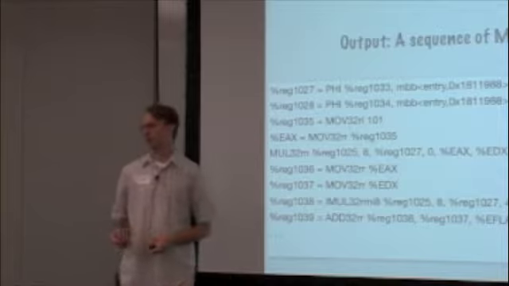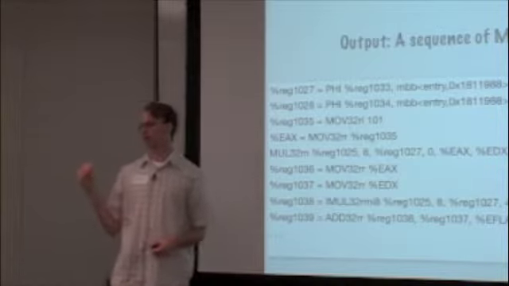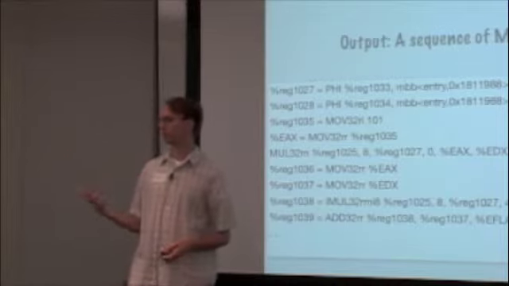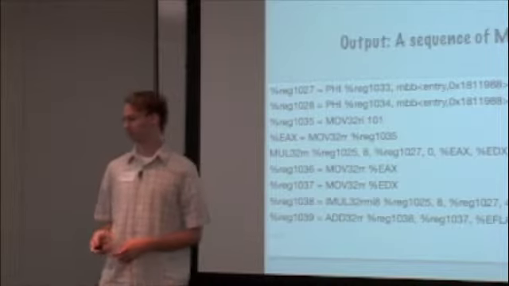The output of the scheduler is finally a linear sequence of instructions. Now we have the opcodes and we have the order that we want the opcodes in. The final task here is to fill in all the dependency edges with virtual registers, and the result is something that's ready to be handed off to register allocation.